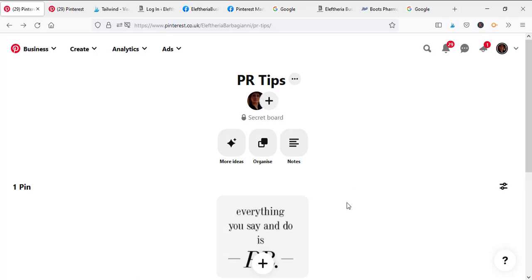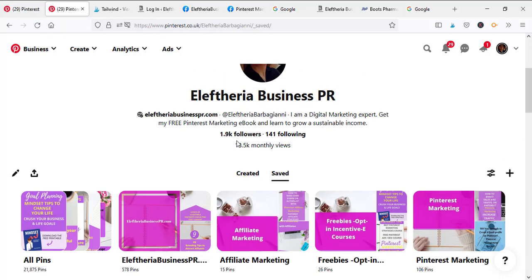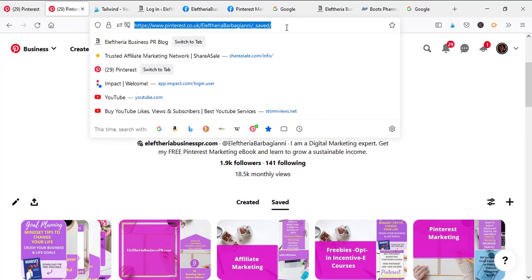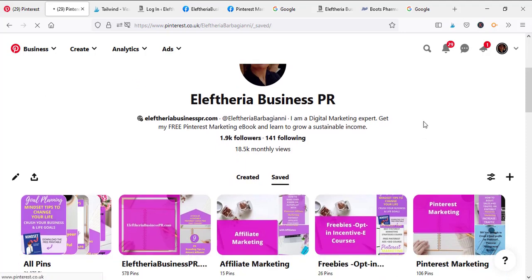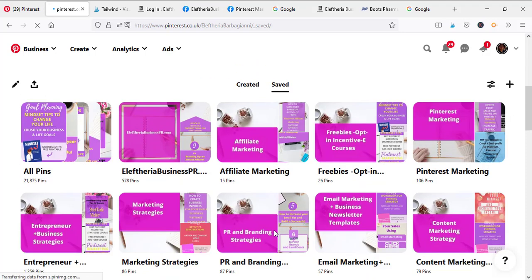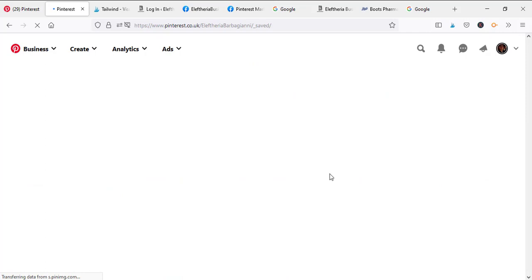It's just an example. And remember, we have the notes here. If you come here on your main profile and you refresh the page, it's a bit slow. You're going to see the secret board.